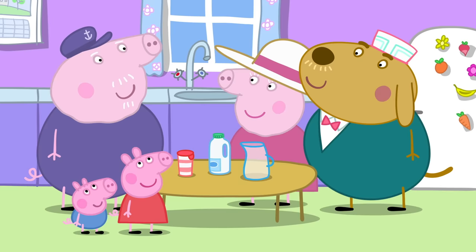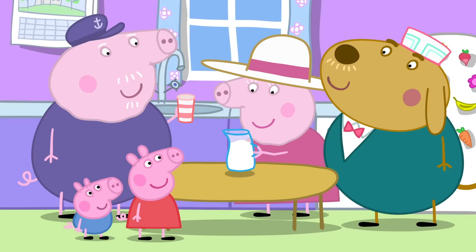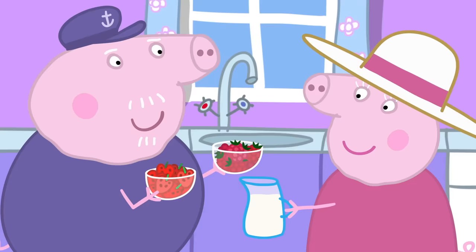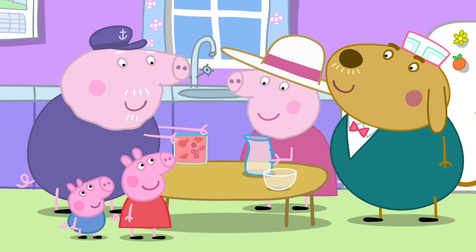Right, let's make ice cream. First, we pour some milk into a jug. Then we add some cream. Now, what flavour would you like your ice cream to be? We do have raspberries and strawberries from the garden. Yes! Let's make raspberry and strawberry ice cream. In they go. Then we pour all our ingredients into a freezer bag. Now we need to make it very cold.